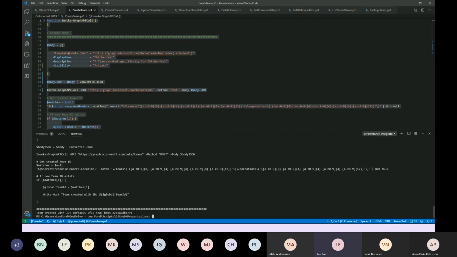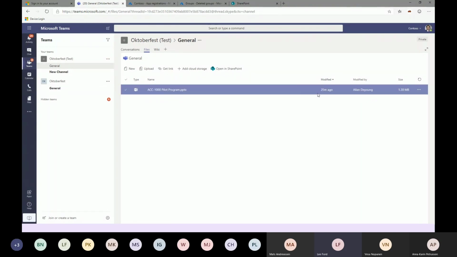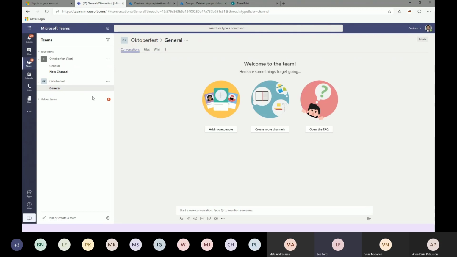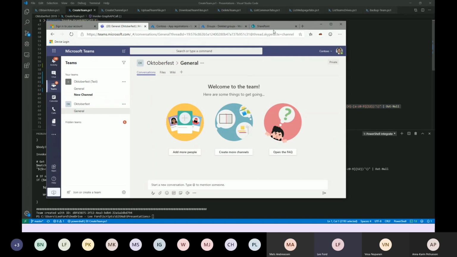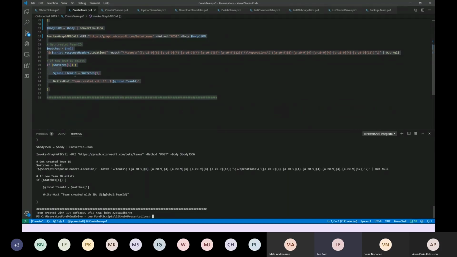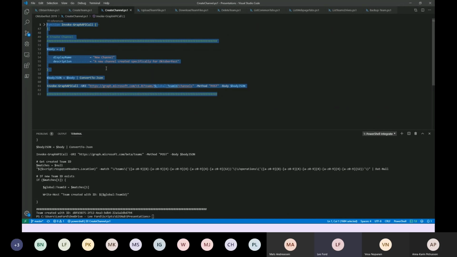Right, okay, so now if I go back to my teams, I should have a new team here that's just been created. So this was one I did previously about 25 minutes ago. And obviously this is a new one that I've just created. And from here, I can now modify that team. So I've saved the team ID as a variable. So now I can start to run other tests.